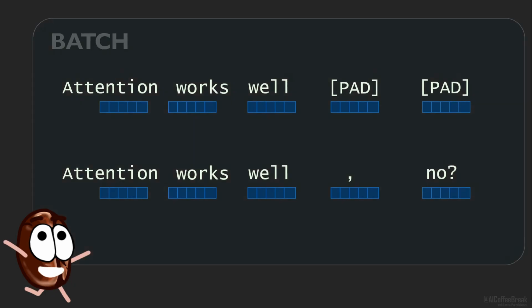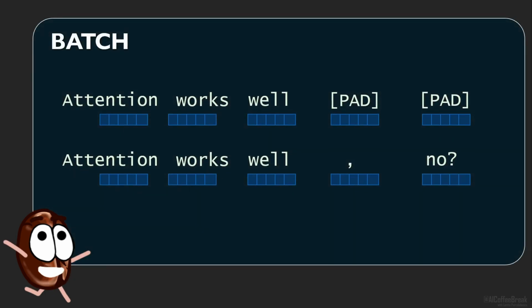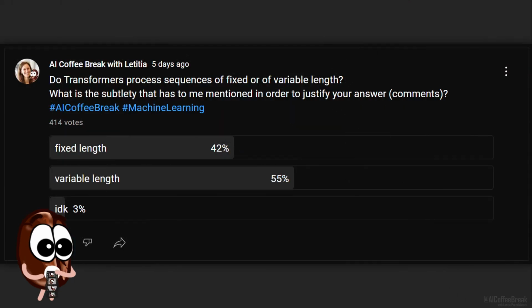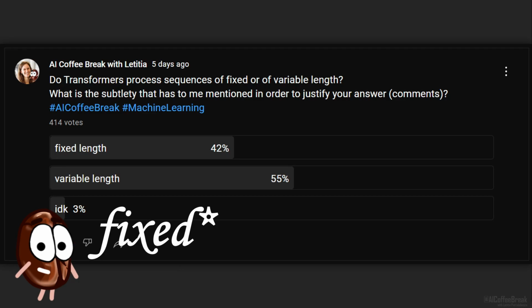And all this trouble is for efficiency reasons in the implementation when we want to train or do inference on more than just one sample at once. Because in that case, tensors in a batch should have the same size such that the GPU can handle this efficiently. Therefore, the answer to this question of whether transformers process sequences of a predefined length or a variable length is both yes and no. Yes, sequence length can vary, as in yes, the transformer can process any length, but also no, because efficient implementations fix the length to a maximum length anyway.